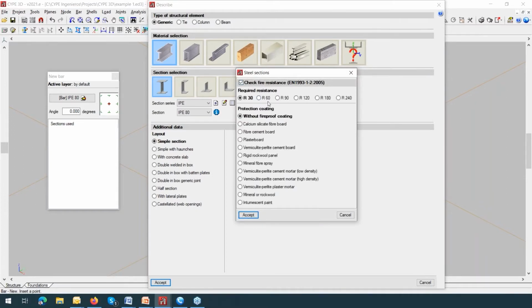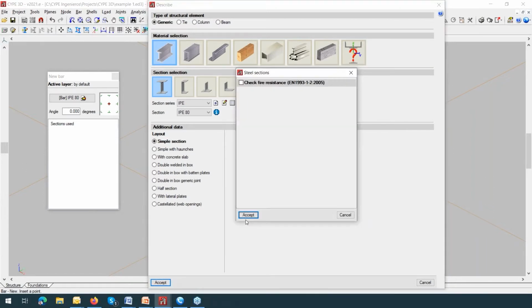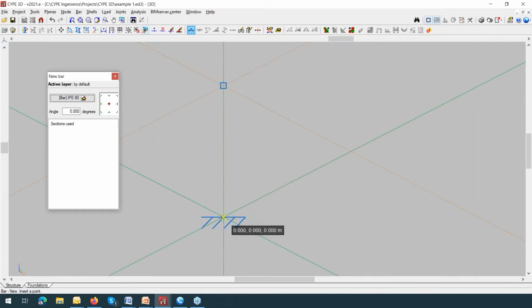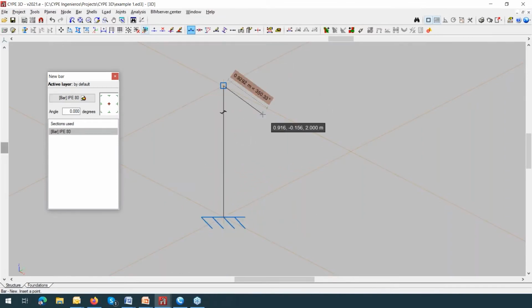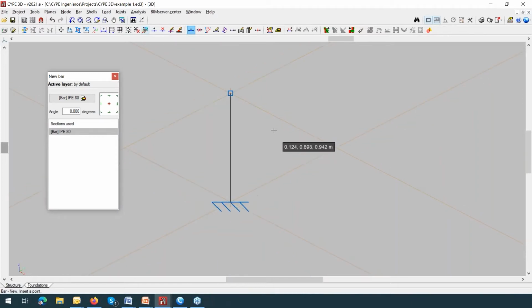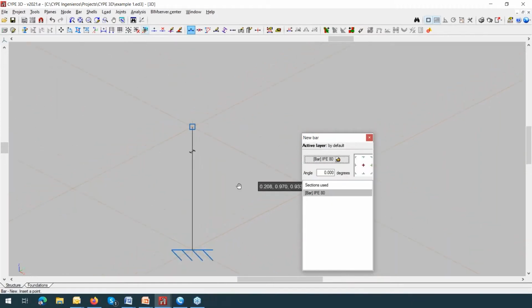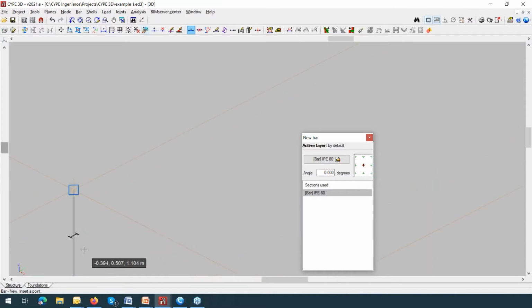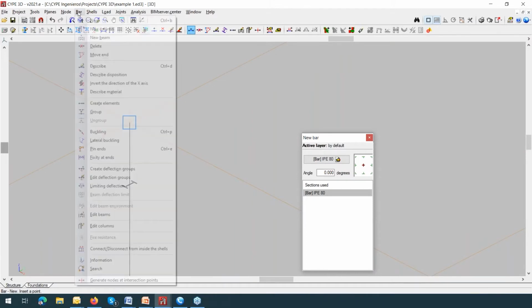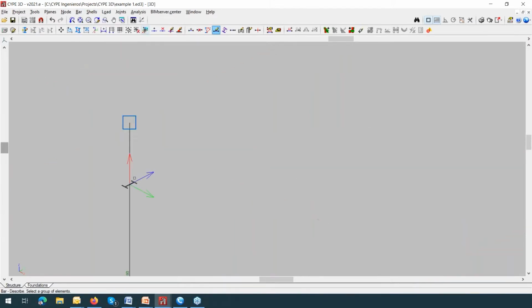This is the case where you want to check the fire resistance. So then you can click from here up to here, and now you have the beam, right? So the first thing that you are going to display is this over here. On this side, you have the global reference. The global reference is different from the local reference. If you click here, later when you want to display the bar, for example, to describe the bar, you will see that the reference is completely different.